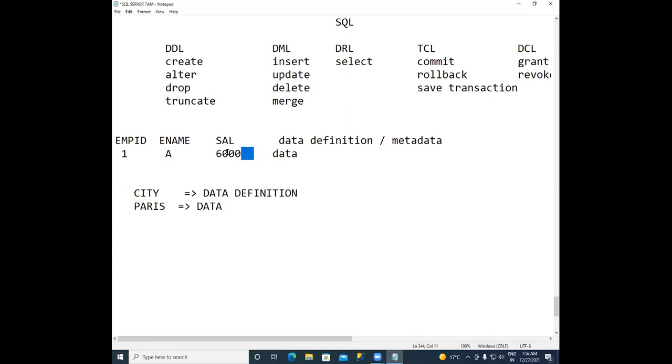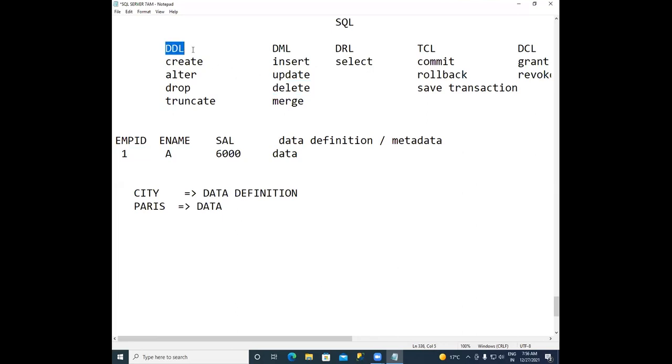This employee has resigned from the organization; I want to delete this data. Then delete command. I want to remove the definition, then drop. I want to delete this data, then delete.